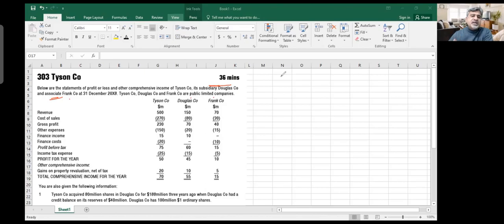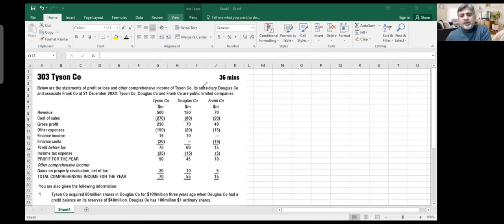And in most questions, how do you do that? You see if you have a holding of more than 50% or less than 50%, because we need to see the control. Having a subsidiary means that we are looking to find out control. Control comes from ownership of ordinary shares, from contractual position, or ability to appoint directors. But in most exam questions, they don't express control in terms of appointment of directors or contractual things. In most cases, we only see that control is coming through shareholding.